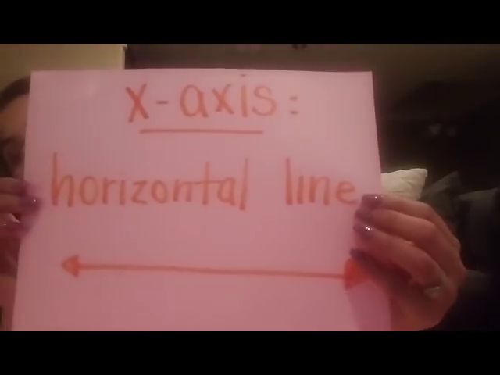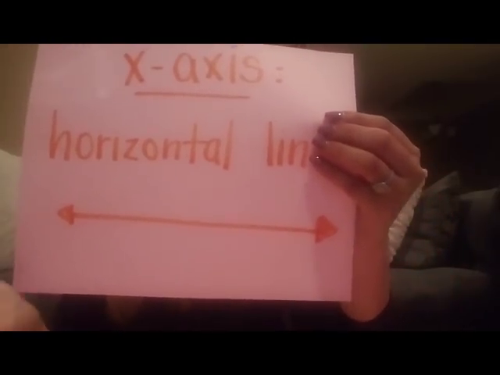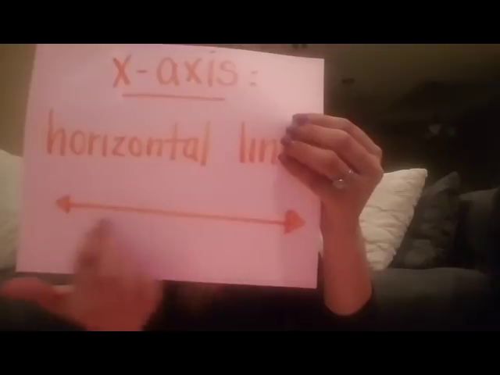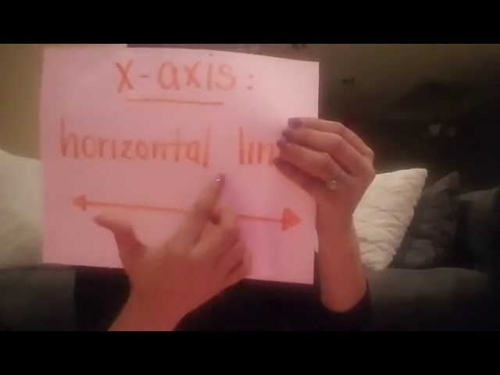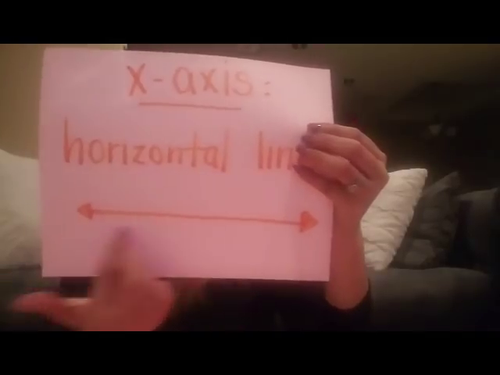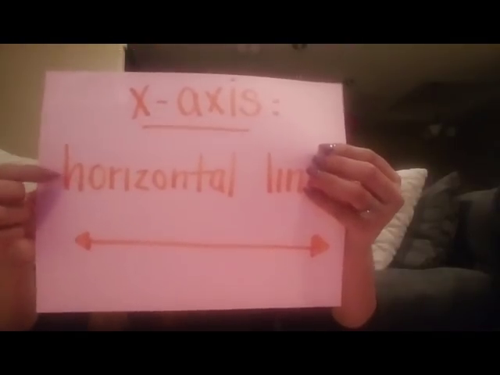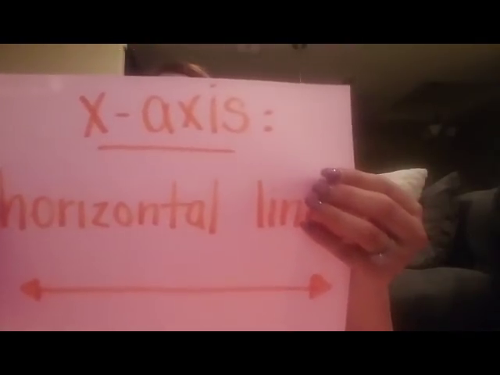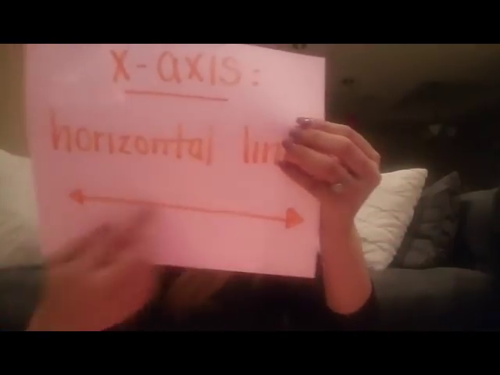Okay, we have 2 axes. The first one is the x-axis, and that is a horizontal line. Horizontal means that you're going from left to right. So going from left to right, this is a horizontal line. So if you hear me say, which one is the horizontal line? I mean the line that is moving from left to right. And yes, you do need to know what horizontal means, okay? So again, horizontal is left to right. That's what that axis is.